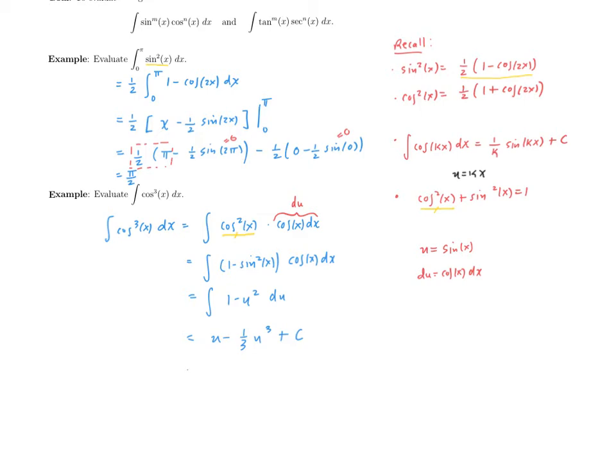So now, as long as we resubstitute, we are finished up. So sine minus 1/3 sine cubed plus c. And once again, to just reiterate, because this is a technique we are going to reuse, for the odd power of cosine, we pull off one cosine to play the role of our du, we rewrite the remaining even power in terms of sines, and we perform a u substitution. So let's move on to the case where we have cosines and sines involved and see if we can mimic this approach.